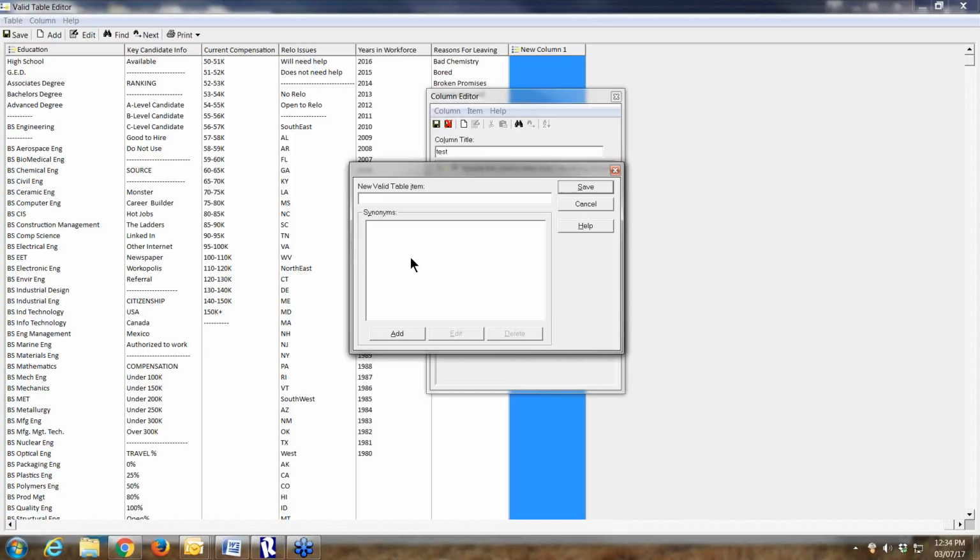grammatically different. The example I used to use is controller and accounting manager. Those can be the exact same title, meaning the same person, whoever prepares financial statements. So those aren't language variations, they're just different word choices. Sometimes one word or phrase triggers another concept altogether. But anyway, set your item up and then add the synonyms with this add button.